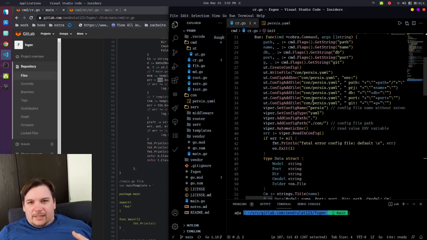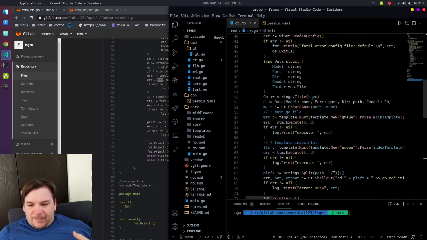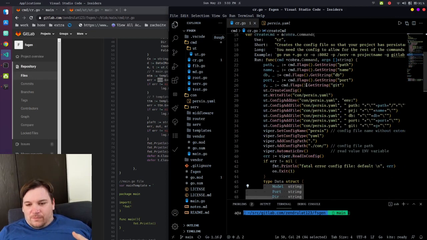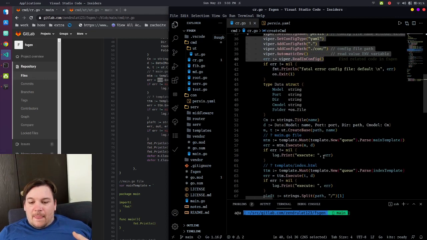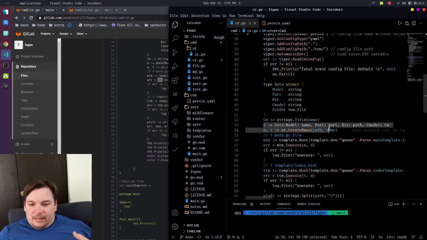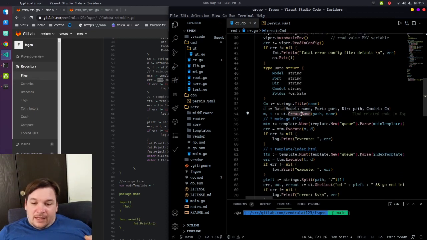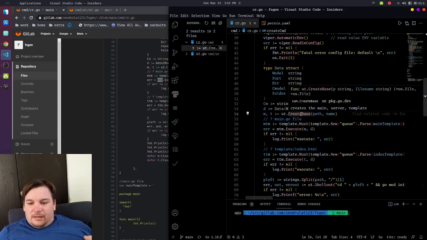As you could tell, this gets into it a little bit. Anyways, when you run this with all the different flags and set it up, it'll create the files, which is what all this is, and then it'll load up the config file, and I set it into a data structure.